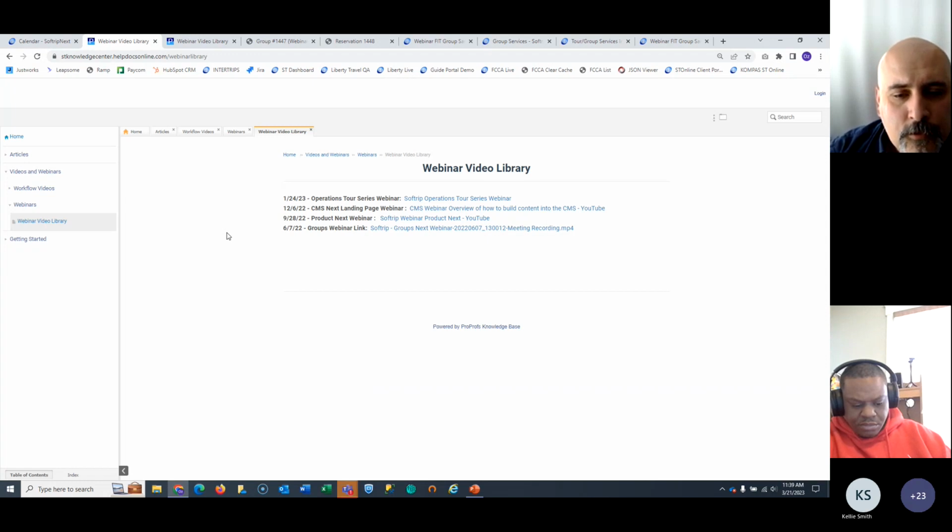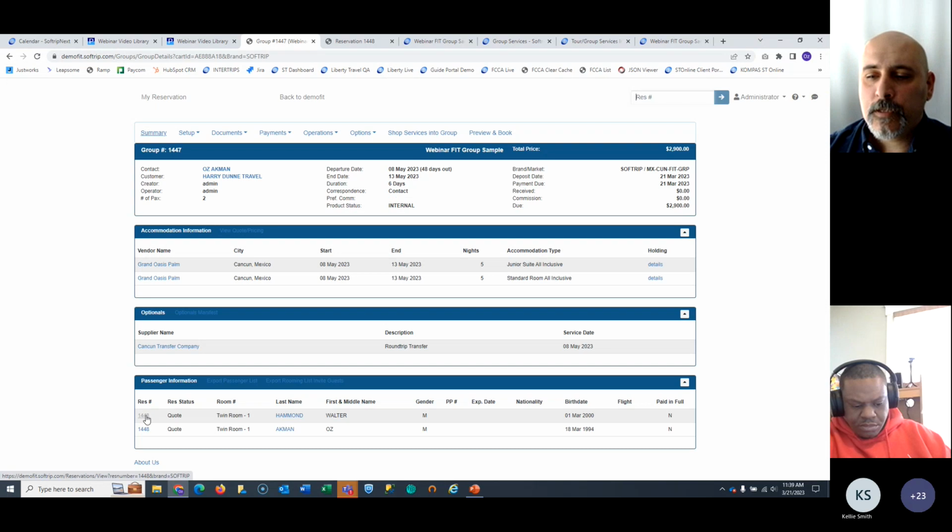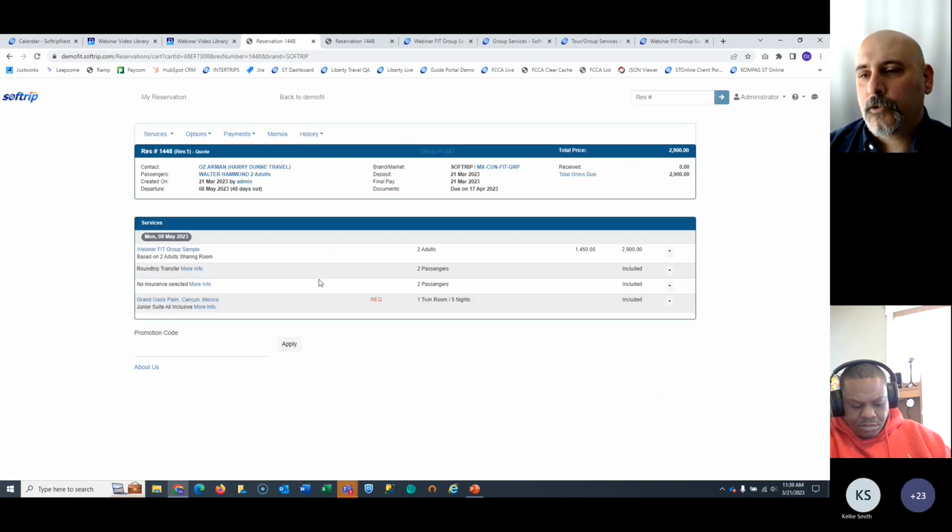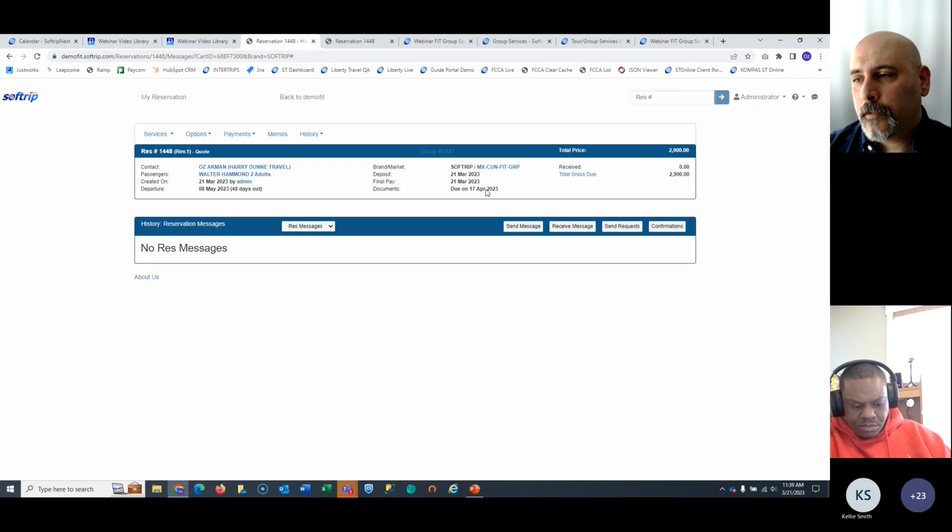Is there a method of storing communications with contacts in group? Not with the direct contact record. So we don't really have a way to associate any type of communications from a contact record point of view. But the place where we can store this information is usually in the child bookings itself, right? So if a contact has made any type of child bookings under you, we have a way to store that information under messages. For example, under the process, we have receive message where you can drag and drop an email and save it against the child booking.